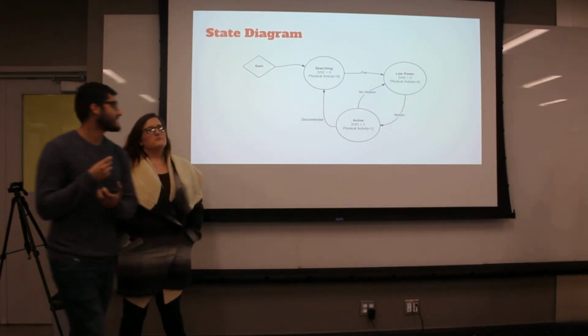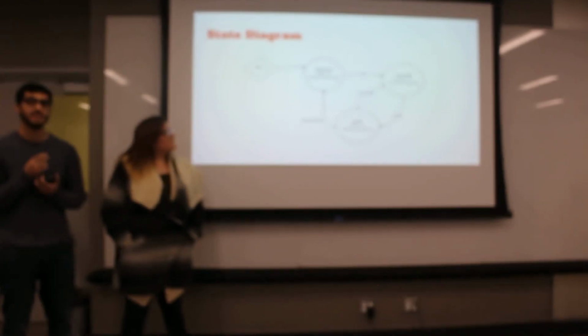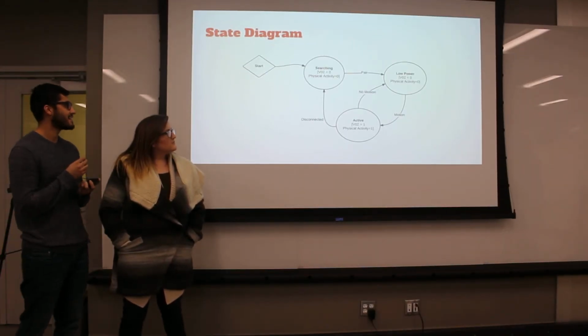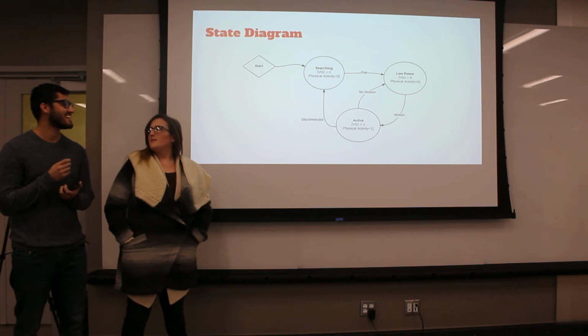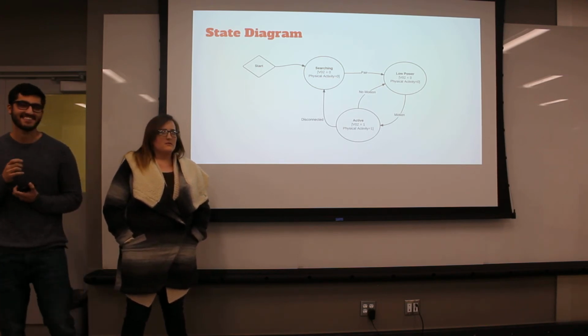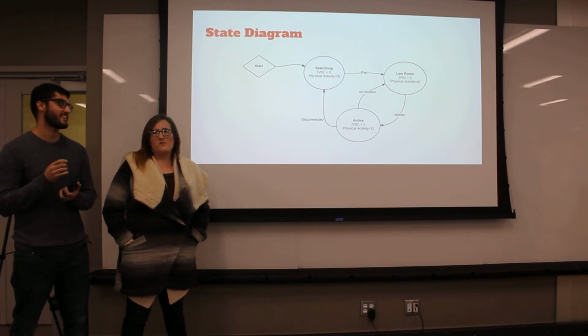For the state diagram, it'll start off in the searching phase, and once it's connected, we'll be in the low power state. It's not until we want to read that it goes into the active state, depending on how we time it and how often we want to take readings.